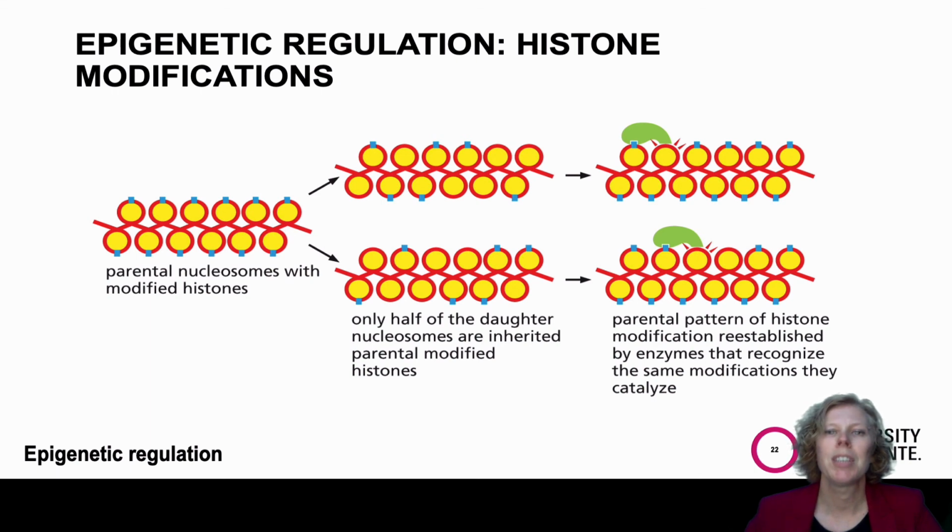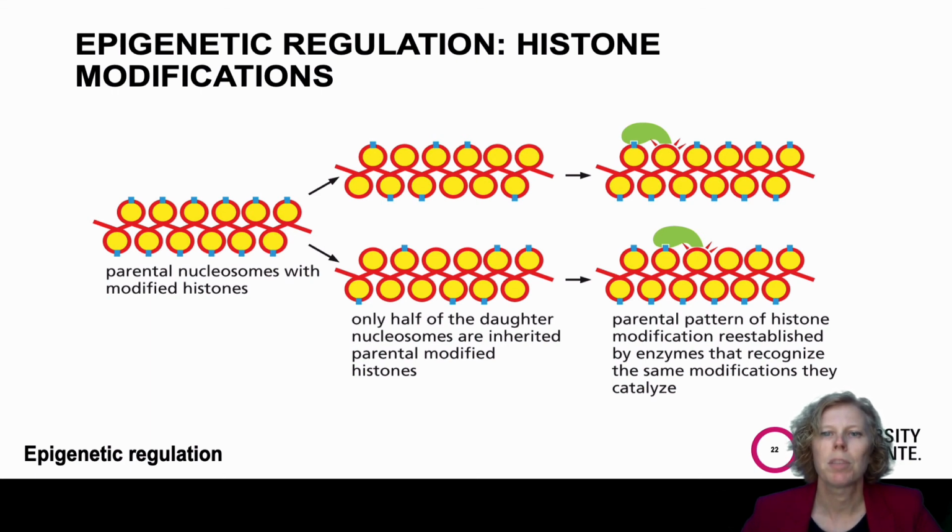Histone modifications can also be inherited by daughter chromosomes. Shown in this model, when a chromosome is replicated, its resident histones are distributed more or less randomly to each of the daughter DNA double helices. Thus, each daughter chromosome will inherit about half of its parent's collection of modified histones. The remaining stretches of DNA receive newly synthesized, not yet modified histones.